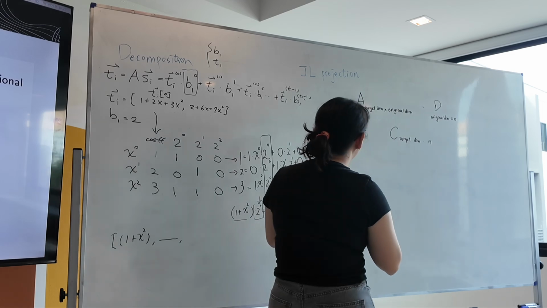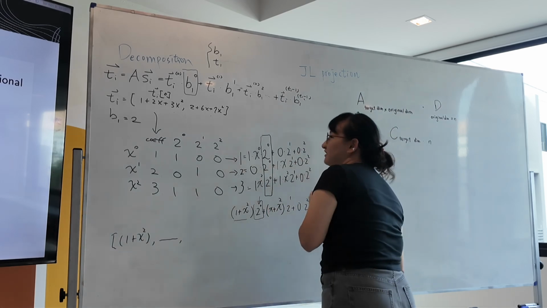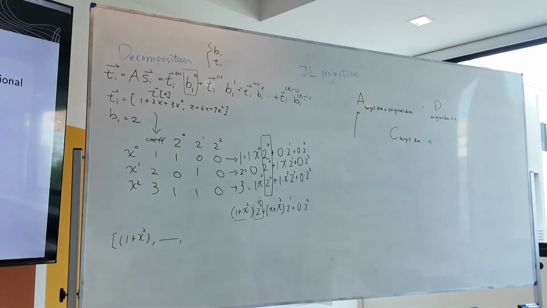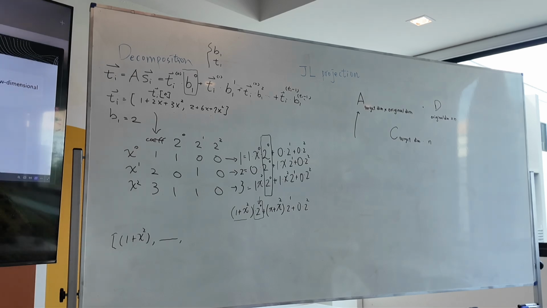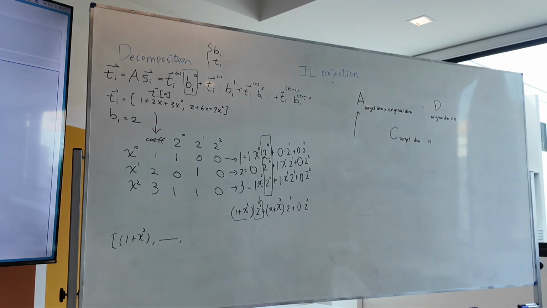I'm going to show an example of how it looks, and now I'm going to talk about the mathematical proof behind it. Why this paper is using this is because we wanted to prove that a long witness has a short L2 norm, and instead of sending the whole witness to the verifier to check the L2 norm, we use JL projection to shrink the dimension down, to ease the computation for the verifier. And because JL projection is very useful in data processing, it's also used in machine learning a lot.